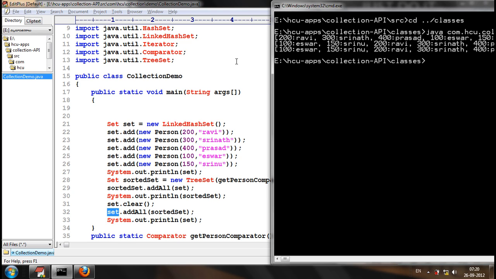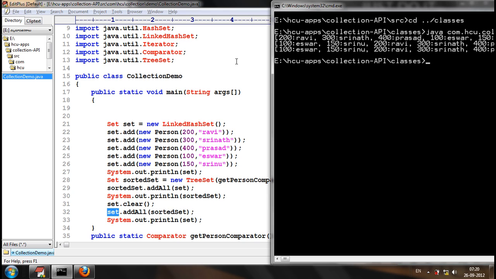Set has already eliminated the duplicates, right? So it will not verify the duplicates again. If the input is a list, obviously it is a problem, because again it will compare. But if it is a set, the duplicates are already eliminated, so duplicate elimination will not be done again.